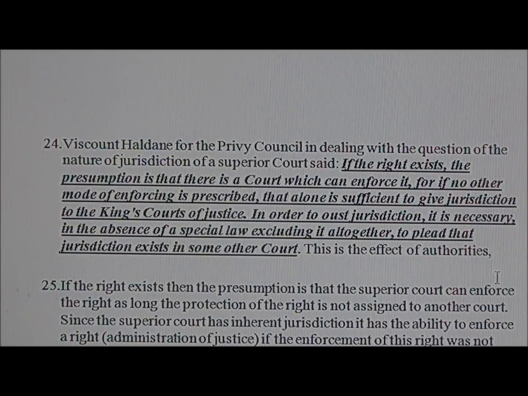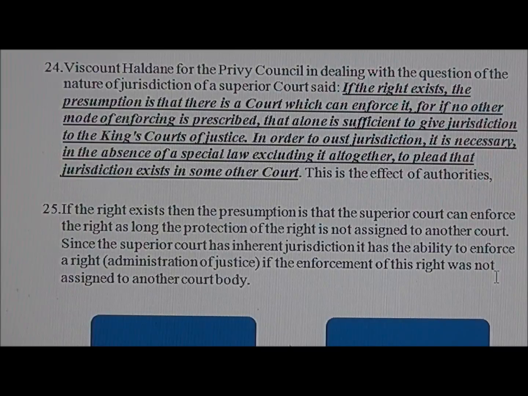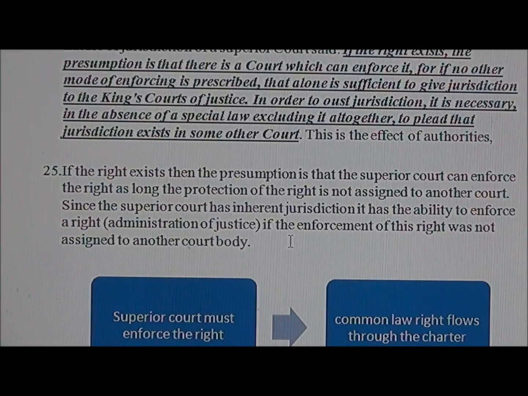So the only way the Provincial Attorney General and the Superior Court of the province could refuse to hear your case concerning the administration of justice is if it was under the control of the Federal Attorney General of Canada. If the right exists, then the presumption is that the Superior Court can enforce the right as long as the protection of the right is not assigned to another court. Since the Superior Court has inherent jurisdiction, it has the ability to enforce a right, administration of justice, if the enforcement of this right was not assigned to another court body.